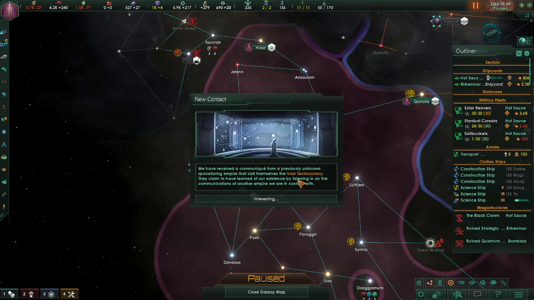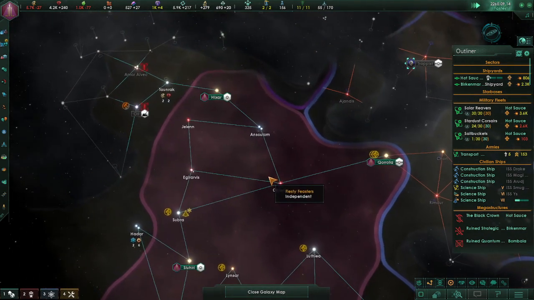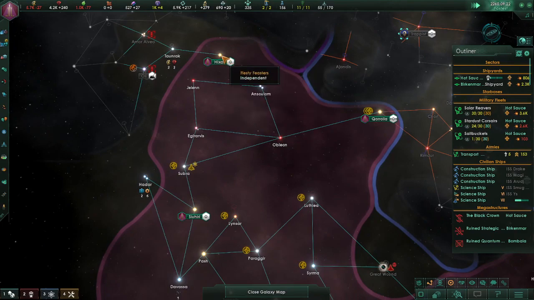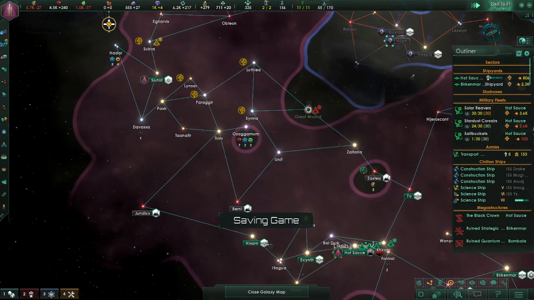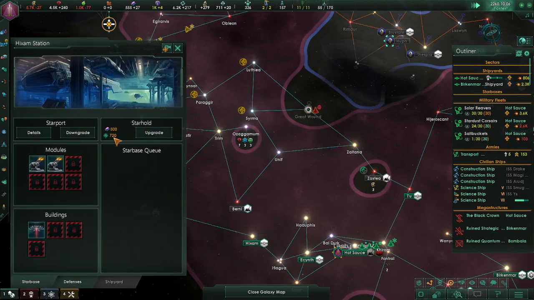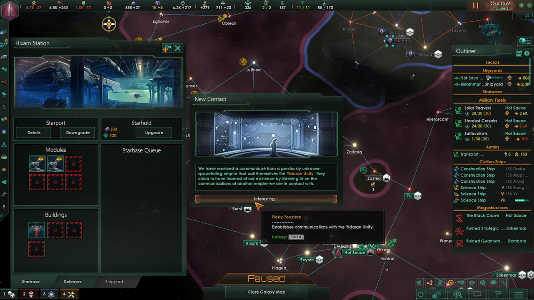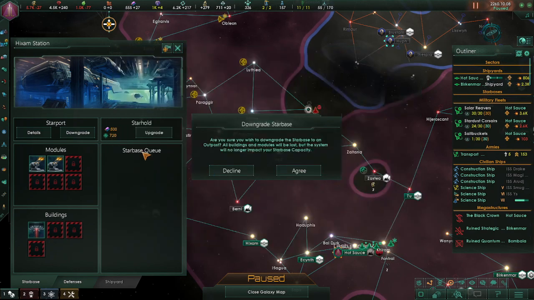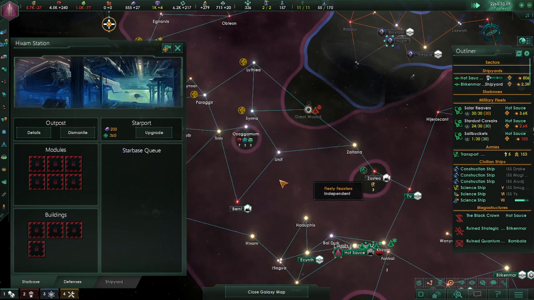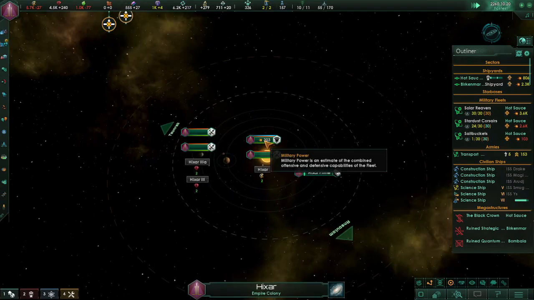Yeah, our food and energy are going to take a hit, but it's okay. And I don't have room for another space station. I could take one out. Let's take this one out for now. Ooh, they look delicious. We're going to take this one out. We're going to upgrade this one here in Hixar's system.